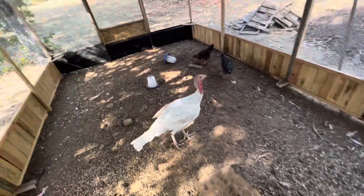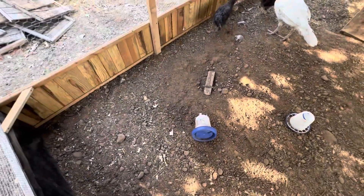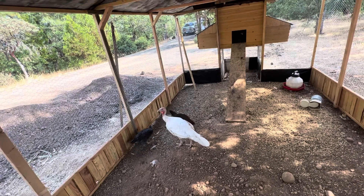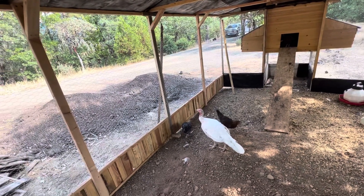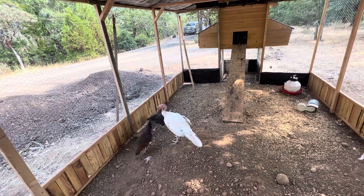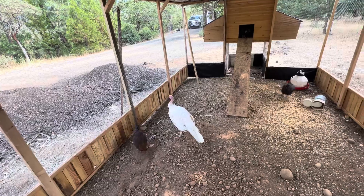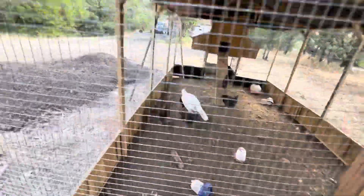At the moment we are sitting at one turkey and eight chickens. If you recall, we had two turkeys and ten chickens. One of the chicks, when we first got him, passed on not too long after that. The second chicken that passed — unfortunately my daughter was playing with her and didn't realize the dog got a hold of her. And then one of the turkeys, the one that had the genetic problem, didn't make it. We had to take care of her because she was in a very bad state and it was not anything she was going to recover from. So these guys are roughly about three to four months old — they're growing.